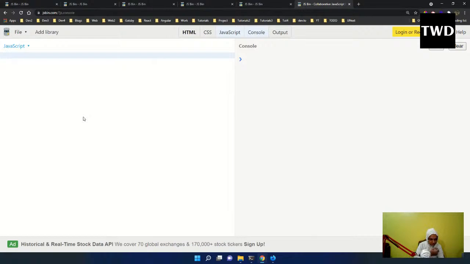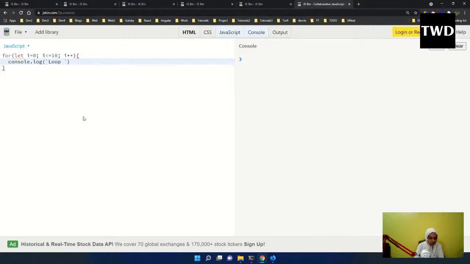Let us get the syntax, and it is there in every other programming language also. for (let i = 0; i <= 10; i++) and console.log. Let us use this because we already learned about it.